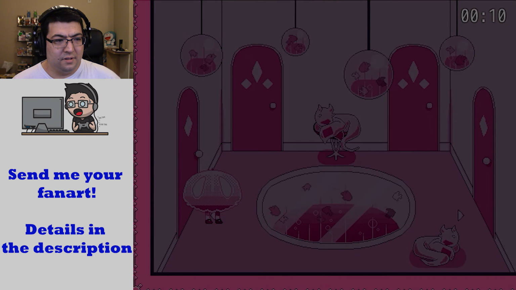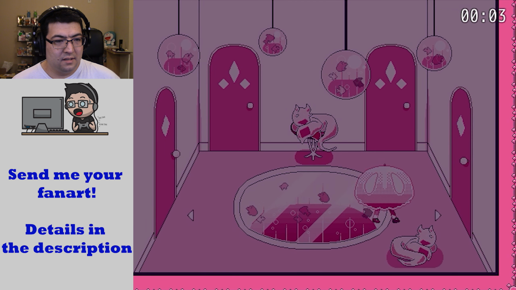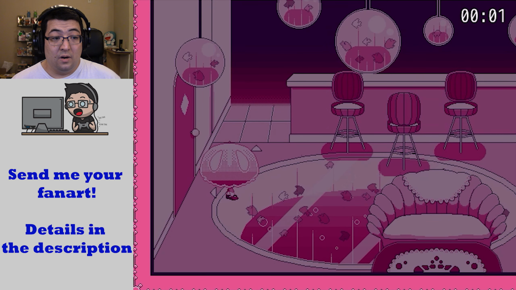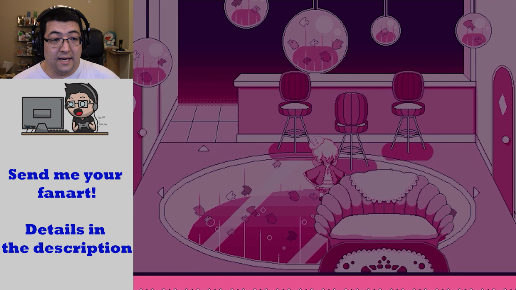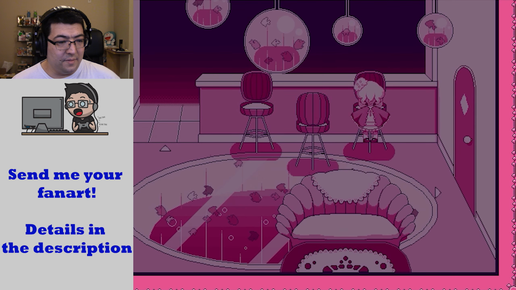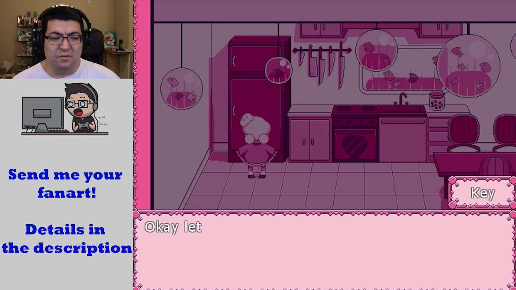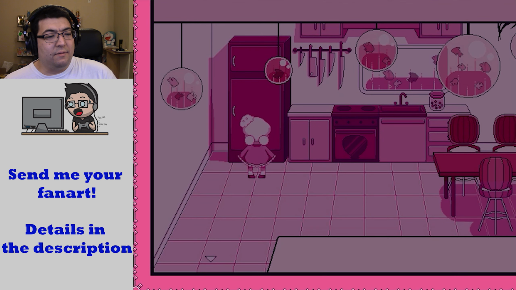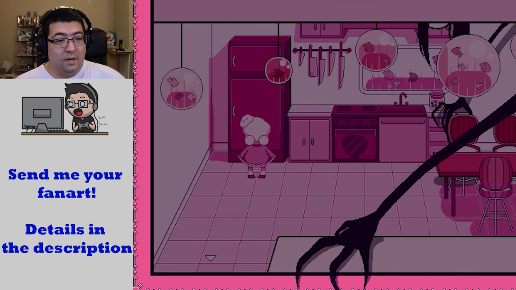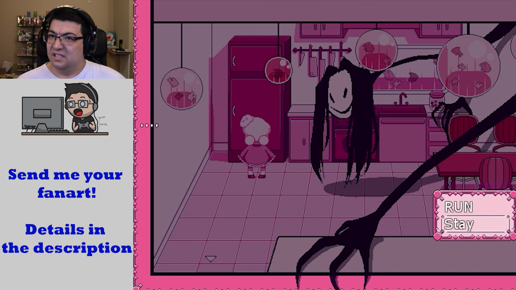Head to the kitchen for some food. Oh no, I'm gonna die. Okay. Am I safe in here? It's a little too far to jump. Okay. I don't know how I like this music. Okay, let's see here. What do we got? I don't know if it froze. Stay.